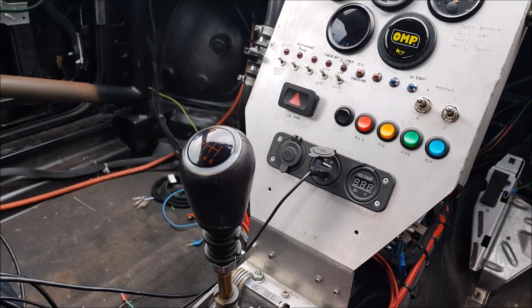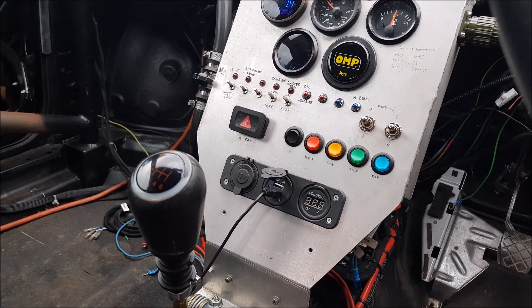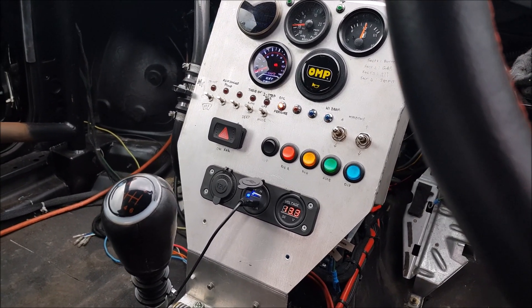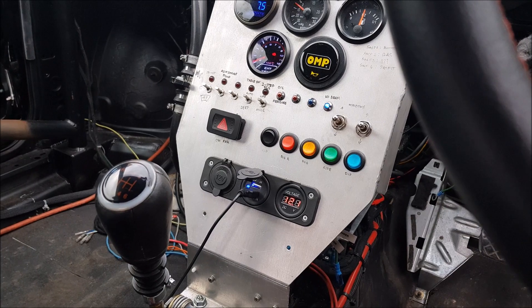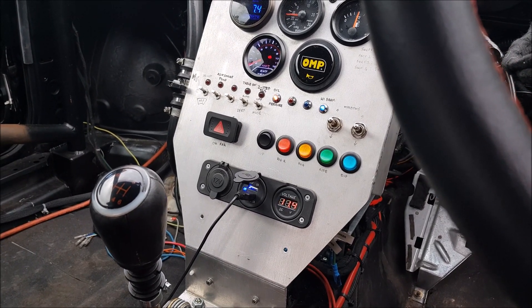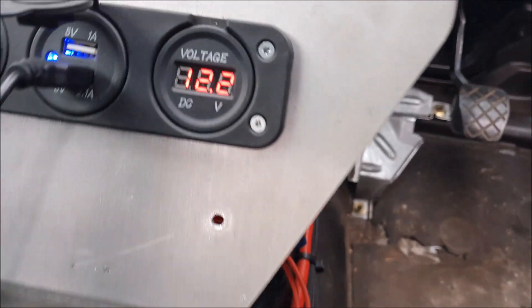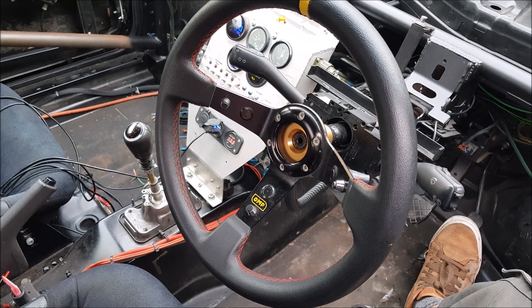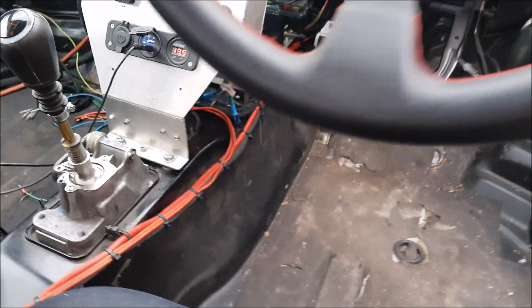Let's see if we can get another one. This is from cold, by the way — it's the first start, completely stone cold. Let's get another one. Nice and quick again. Just want to see at what point it becomes a problem. Starting to drop in. That's the alternator load trying to charge that cat pack back up. We're down at 12.1, the engine RPM is down a little bit, then it just revs up.